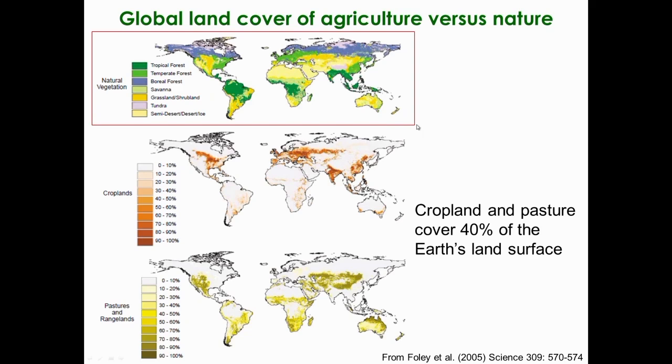What we see is that these croplands are very much overlaying with the areas that are typically the forests, particularly some of these temperate forest lands up here. So a lot of these lands that were previously forests have been cleared to make way for the cultivation of these arable crops. And similarly, lots of these pasture areas and rangelands are mapping onto the areas that were previously grasslands and shrublands and savannas. So these are land use changes that have taken place over the last few centuries.